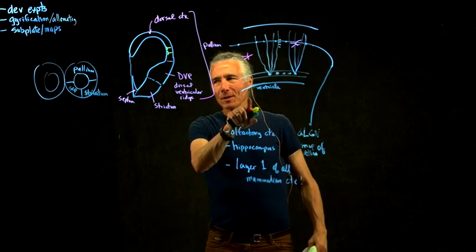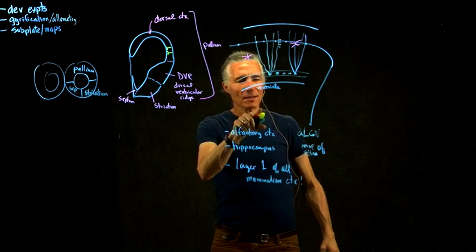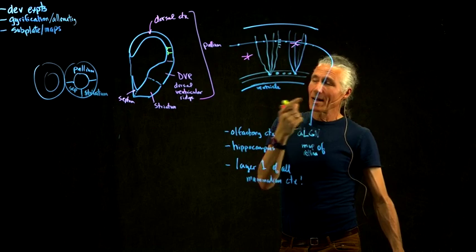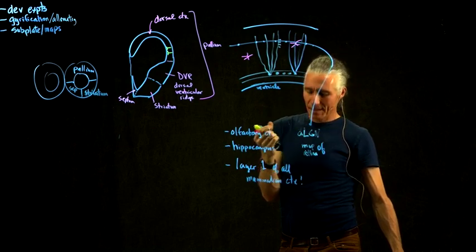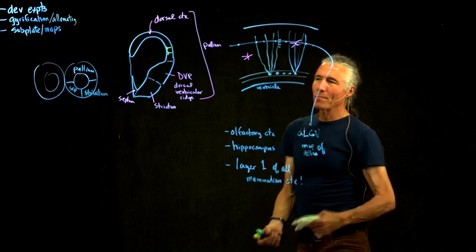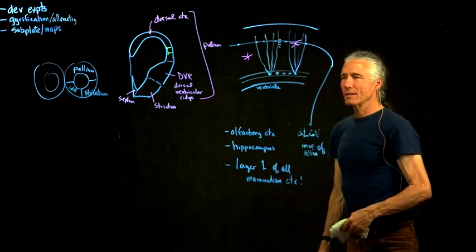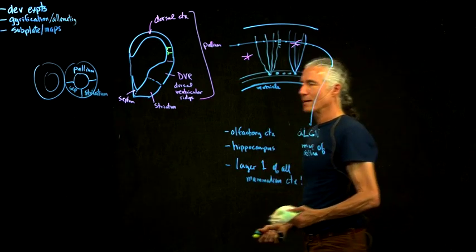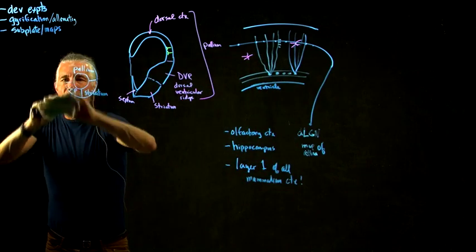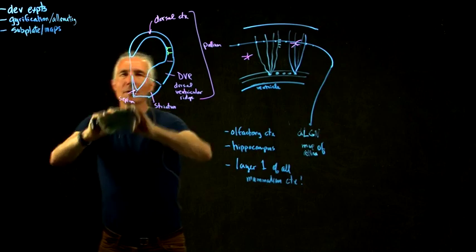When you look at mammals, one of the things that really characterizes mammals compared to reptiles is that they have all these maps in the cortex. You have maps of the visual system, maps of the auditory system. We'll talk a lot about that when we get to the visual system. So they've got visual, auditory, and somatosensory maps.